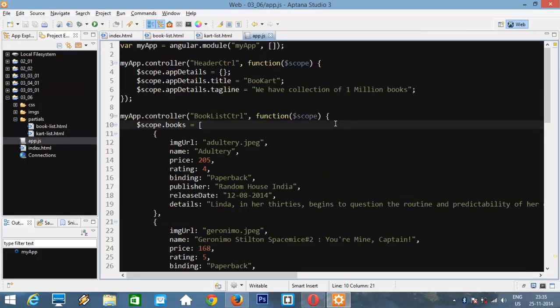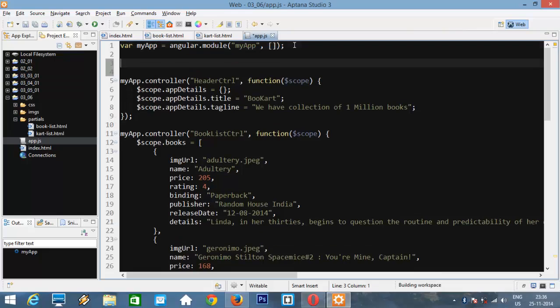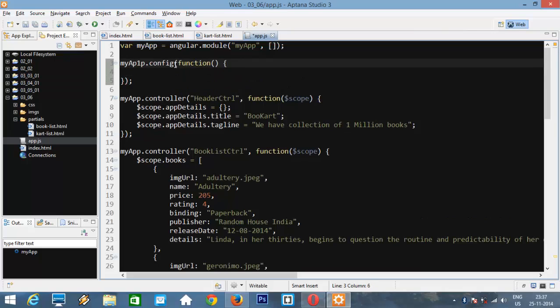Our global Angular object has a function called config. Let's use that function to configure our route, hash to partials linking. We can write this function on our module also. So we can start configuring by writing myapp.config function. This config block takes one parameter, which is a function with the argument of $routeProvider.